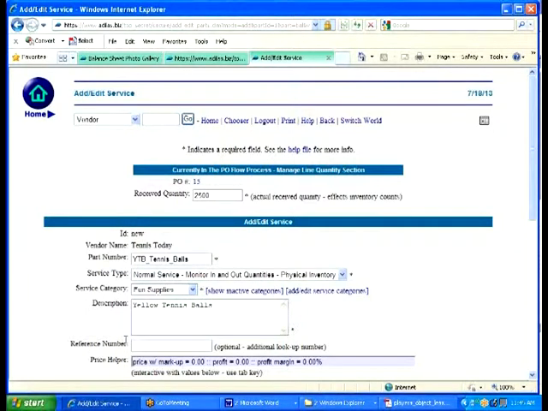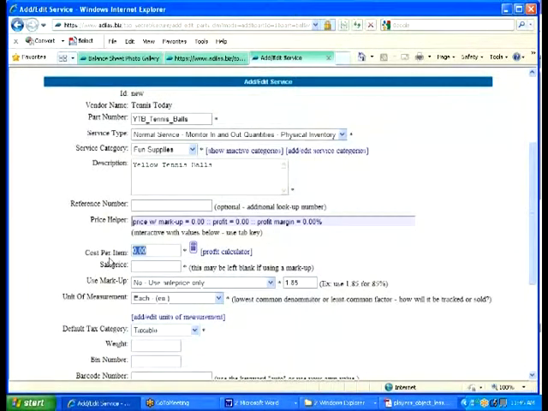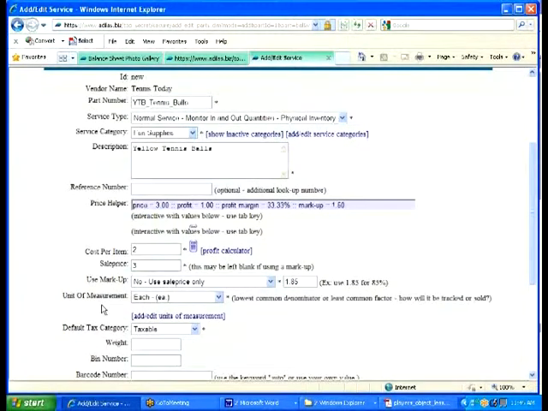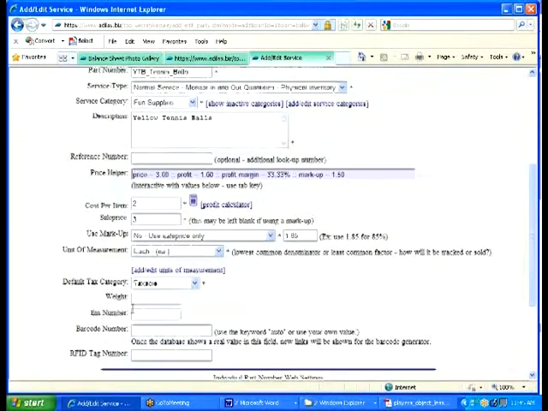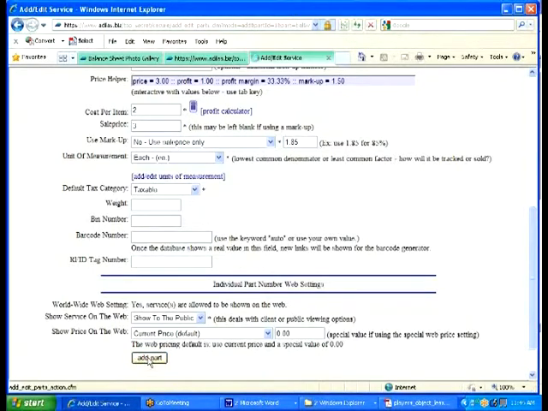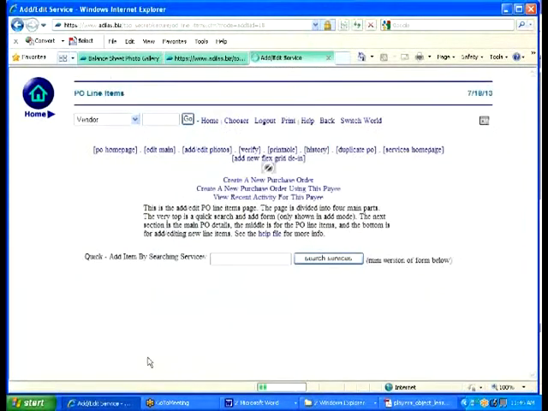Okay, great. Now, we already said that we were going to get these for $2 a piece, okay? $2 a piece. We ideally would like to sell it for $3 as our normal out. So we're going to use the sale price. These are going to be each. They are going to be taxable. And we come down through here, and we're not worried about any of the rest of this. Yes, we will show it online, all that kind of stuff. Add the item.